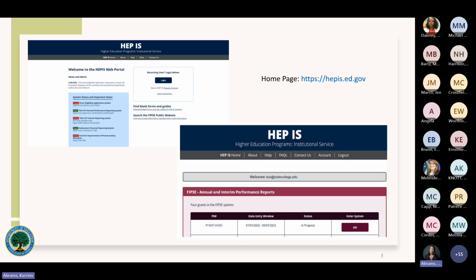So even if you are filling out the APR on a separate Word document or a template, if you are using the blank template, before inputting the information into HEPIS, we strongly encourage that if you're filling that out offline, that you do at least take some time to set up your account and make sure you can access the HEPIS system and your APR just in case that there are any technical issues so that we ensure you have access to the HEPIS system. And that way, when you're ready to fill out the report and input the information, you won't have any issues logging in.